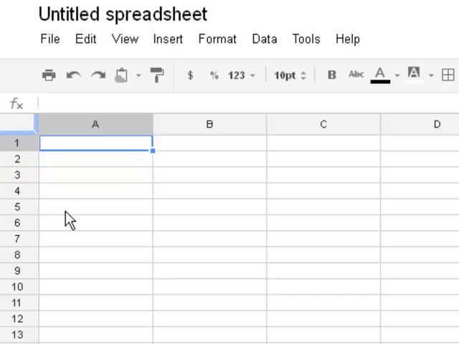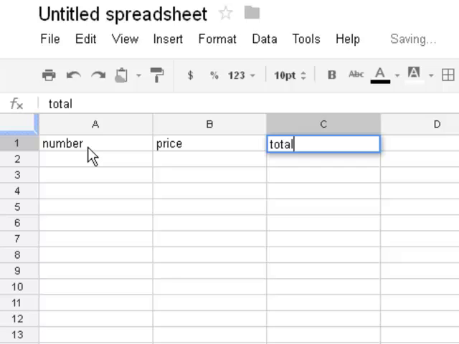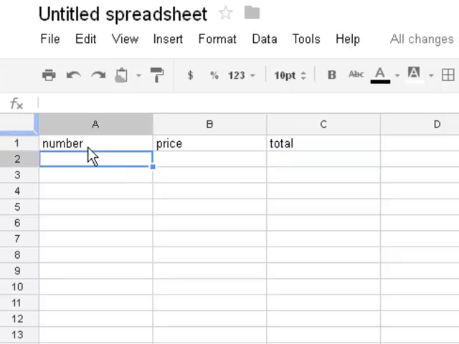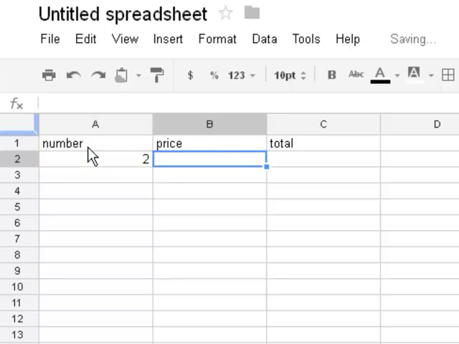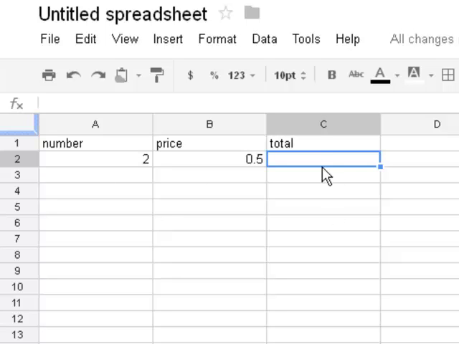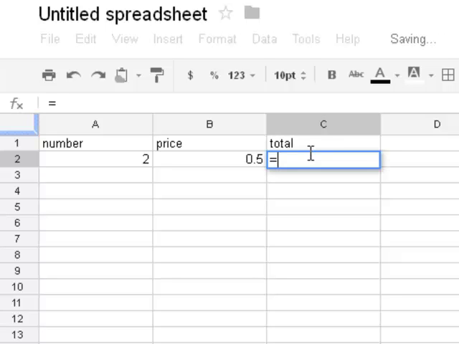And you see what looks very much like any spreadsheet editing page, like if you opened up an Excel spreadsheet. And many of the same features are there. So I can put a heading here, another heading, for example, and then I can put some number here, like 2 for price. I can put 50 cents, 0.50, and then I can even insert formulas like I would in Excel. So clicking in here, I can hit an equals sign, same formatting that you'd see in Excel, and I'm going to take the number and multiply by the price to get the total. When I hit enter, there's my price.